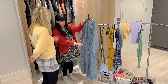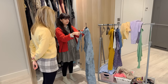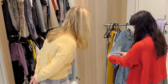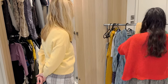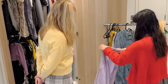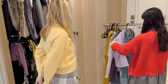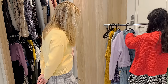Right. You still have your tights underneath it, but then you could have something that you can pop over it. Ooh. So in the print, you've got bits of purple here and bits of yellow. Yeah. Which, you know, you have. It's nice to make it work with these new pieces. It's exciting, isn't it? There's so much more colour now. So this could be a really cute combo.